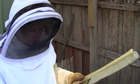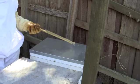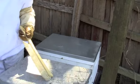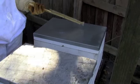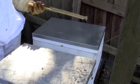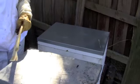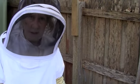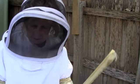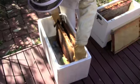So, Robyn, what have we got now? Well, we've taken this one from a three down to just the brood box. This one we've moved from a nuc up into a brood box, and we've put an extra five frames of partially filled honey from the old hive into the new one to get that colony going. And at a later date we will come back and deal with this queen and combine the two hives. Now you're just getting a few remaining bees off, and you're going to store it in a sealable foam container.